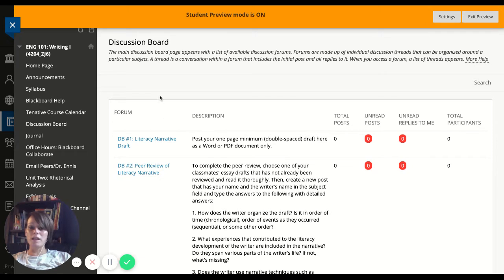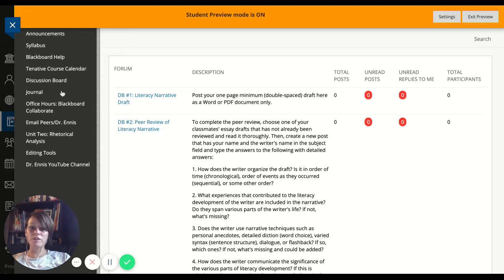Same is true with any assignment, not just these discussion board assignments. For your essays, you will get comprehensive feedback on an analytical scoring rubric. So you will have 5 categories worth 20 points or so each, some less, some more. And you will be scored accordingly, but you can revise any major paper that we do in the class for a higher score if that's what you wish to do. This is a composition course, and it's a learning process. I don't expect you to get it right the first time. That's not the nature of writing anyway. Nobody's perfect the first time out of the gate. Nobody's really perfect ever, so we have to keep that in mind.